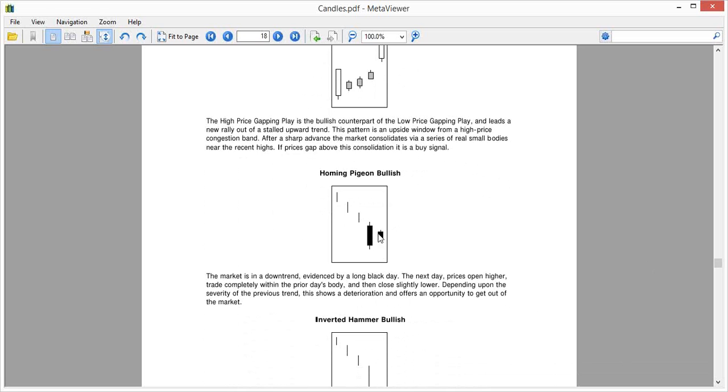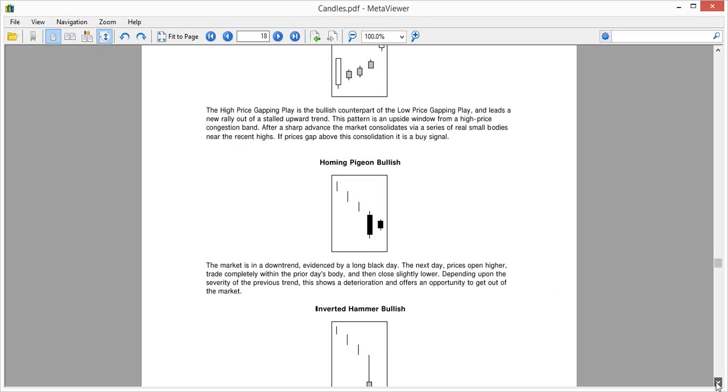So we can see that the market closed within the previous candle. It didn't go above or below, so there was no confirmation that it wanted to sell off. And what are we looking for it to go bullish? We want a confirmation to move higher, so you want to close above this previous candle.